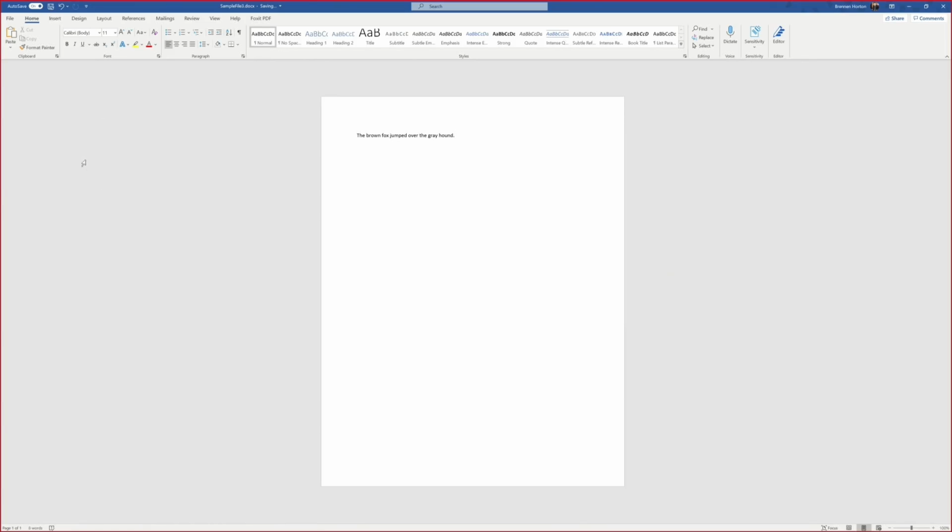Alright, next we want to look at Home. Now there's three parts of the Home ribbon we want to look at. First, if you look on the bottom of the ribbon, you can see you've got little titles for each section. You have Clipboard here that I'm hovering my mouse over on the left side. And if we move over to the right, you can see Font. And then move over to the right again, we have Paragraph. These are the three we want to look at.